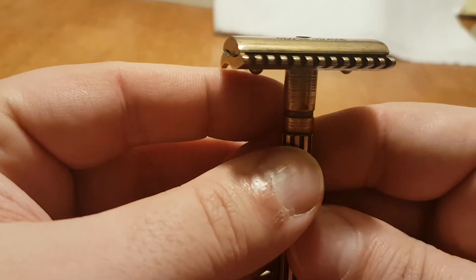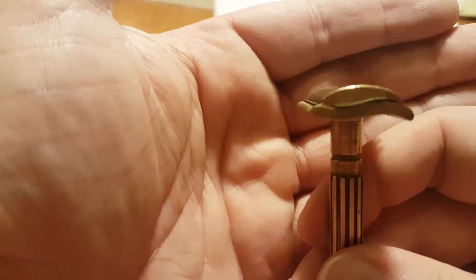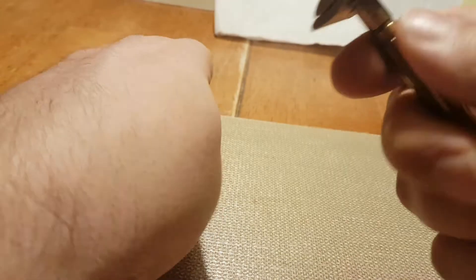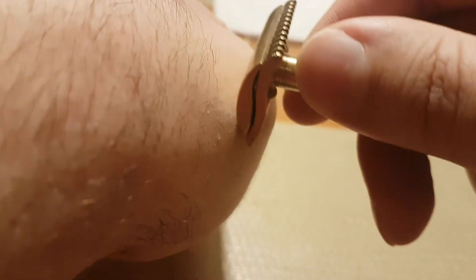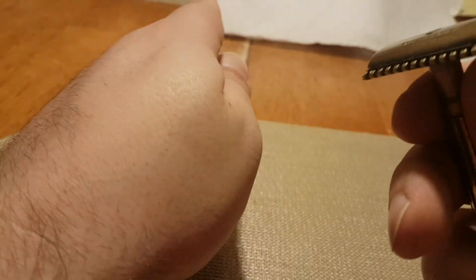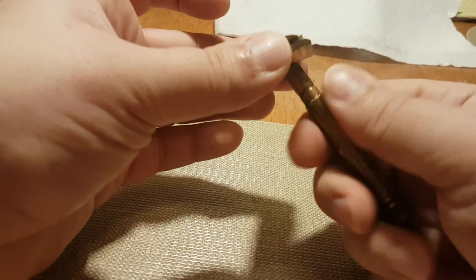Regular double edge. Straight razor — straight razor on a stick. Regular double edge. Chevette — a double edge body. The blade is at the angle for a straight razor. It's a very aggressive, extremely efficient razor — like a one or two pass razor, usually one. One is enough.